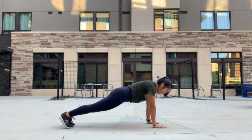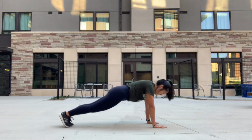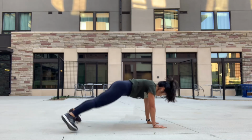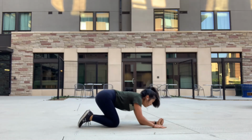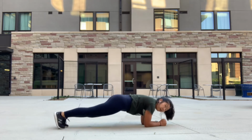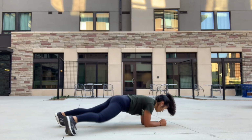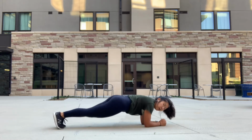Also tap out. You can start in 3, 2, 1. So we're tapping out. You can also be on your forearm. Make sure to keep your gaze right on the floor in front of you. Nice.